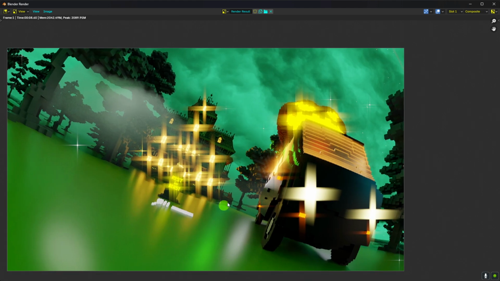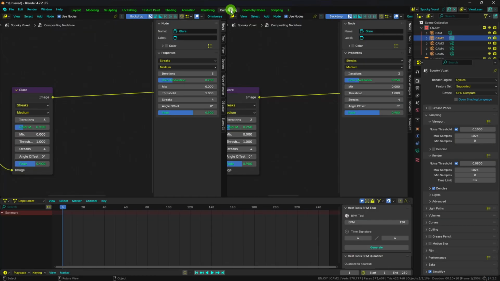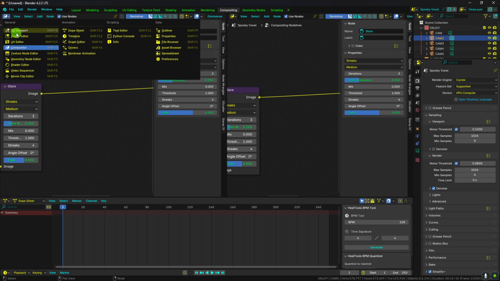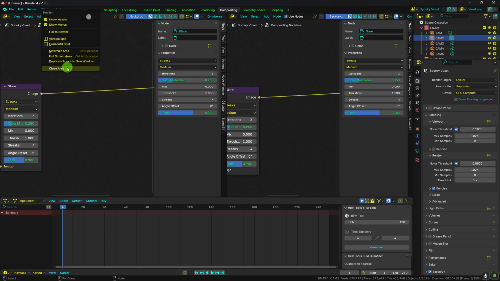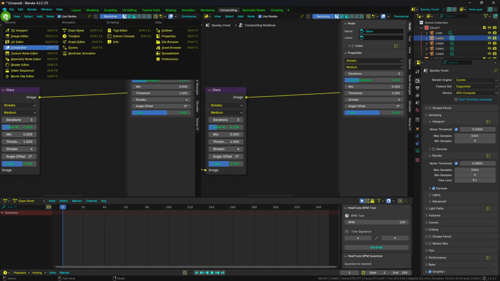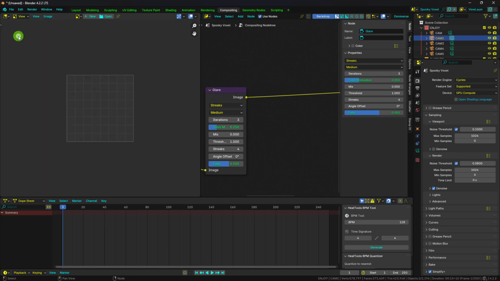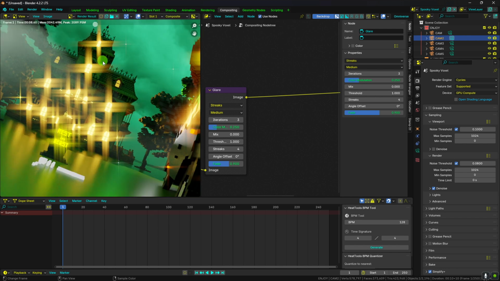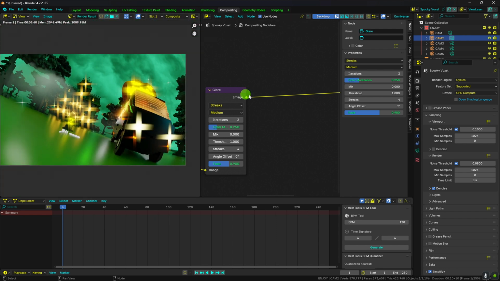And as you can see, our compositing is already showing these stars. We can switch up these stars by just making sure that we have a viewport here. So remember, all we did was just open up a new little tab on this left side. And on here, we're going to change from compositor to image editor. And on image editor, all you look up is render results, and it will show your image that you rendered.